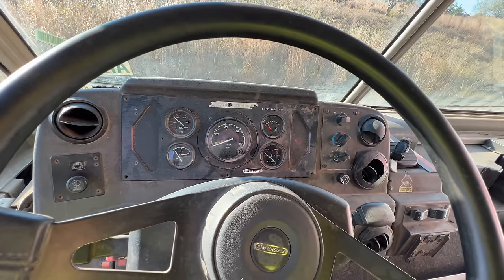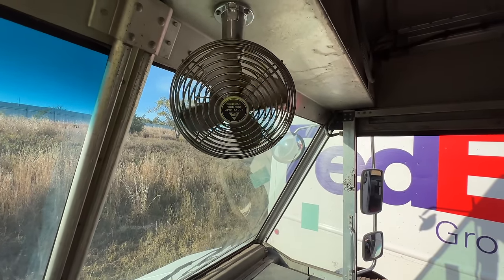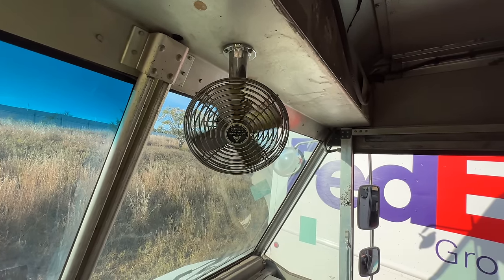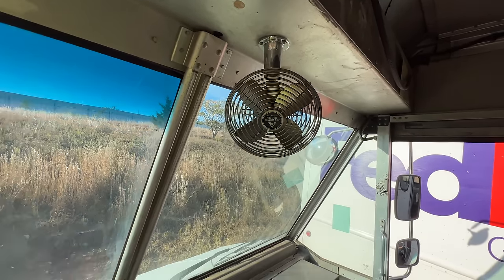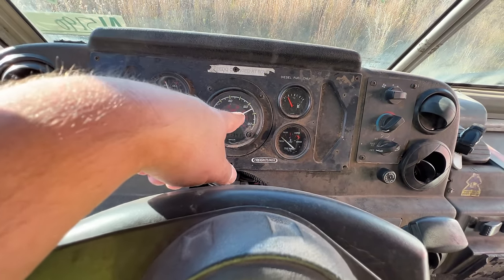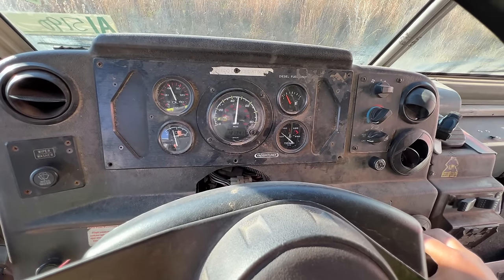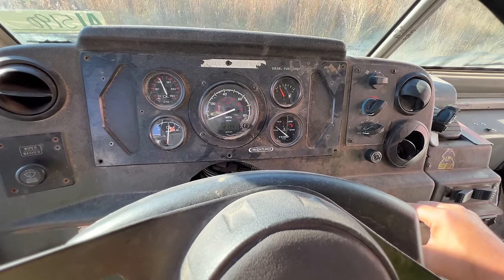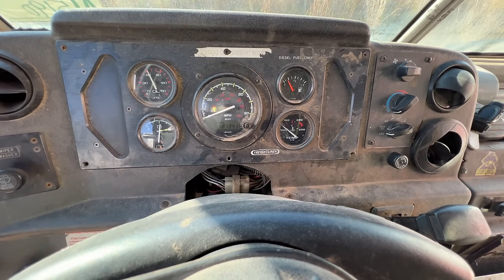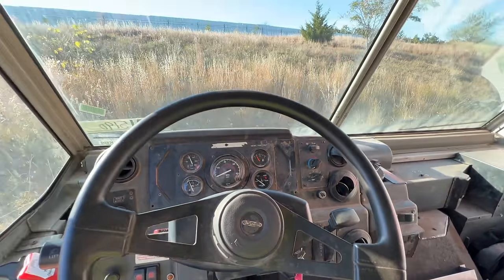It runs. It runs. And you got a little fan right there too. There you go, look at that. Little fan to keep you cool. Okay. Well, she's running. Why it does that, I'm not sure, but as soon as you put it in gear, it stops. Boy, she's loud. She's real loud. We got good oil pressure. We got a little bit of diesel. What say we take this bad boy on the road, man?